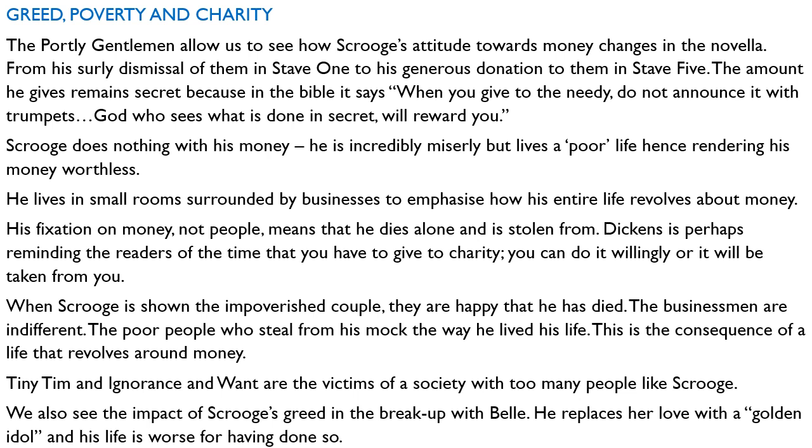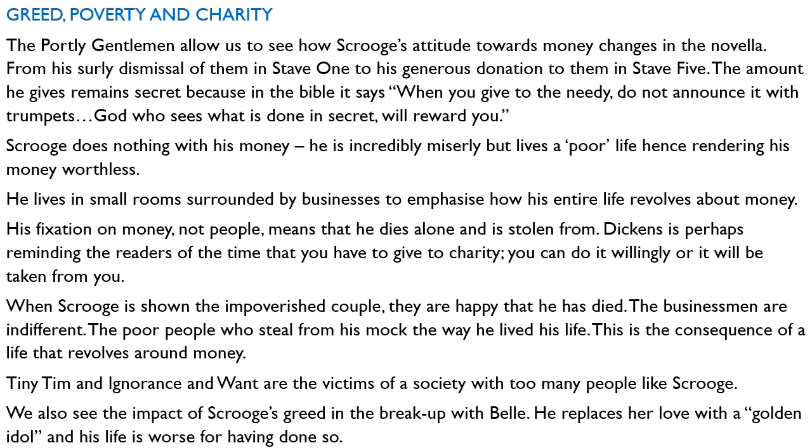Scrooge doesn't do anything with his money. Fred talks about this in Stave 3, about how it doesn't do him any good. He's incredibly miserly, but he lives a poor life, rendering his money worthless. He lives in small rooms surrounded by business to emphasise how his life entirely revolves around money. And this fixation on money rather than people means that when in Stave 4, he dies alone and people steal from him. Dickens is reminding us of the time that you have to give to charity and use your money. You can do it willingly or have it taken from you.